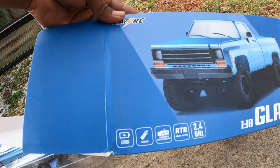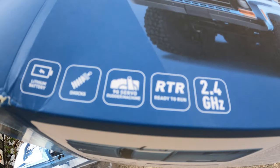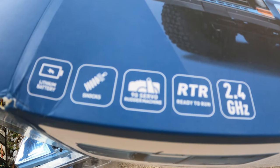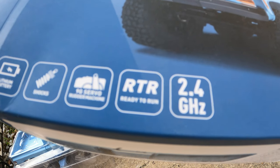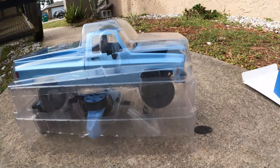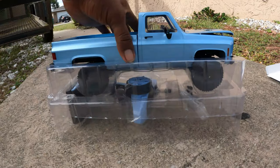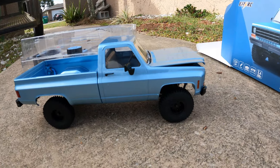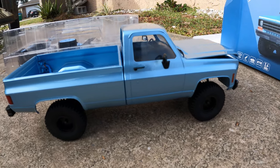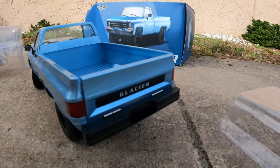There's a lithium battery in here, shocks. You got your 9-gram servo, rubber machine, ready to run, 2.4 gigahertz. So it comes like this here in the box. Let's take it out. This thing is super clean, guys. I wouldn't mind having this color on a real car.